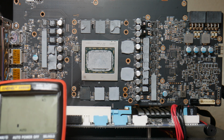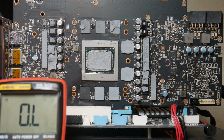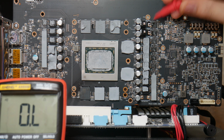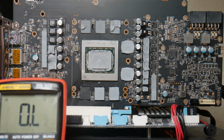Okay, now we need to confirm which MOSFET or power stage is short. Let's go to continuity mode. Let's see if we still have a short on the 12-volt rail. We should. Yes, we do. Now what we can do is check these two inductor pads. Checking the bottom inductor pad, nothing. But checking the top inductor pad, short. So that tells us that our faulty power stage is actually the one up top.